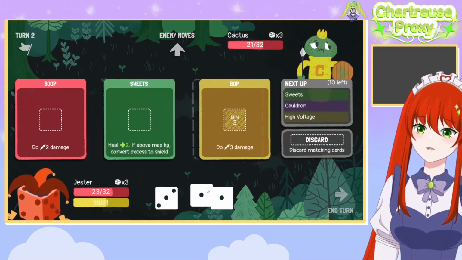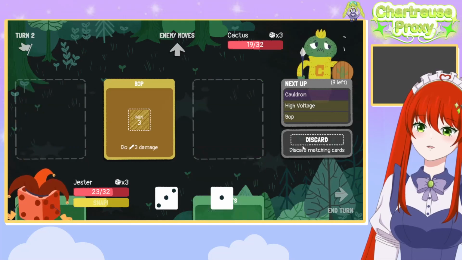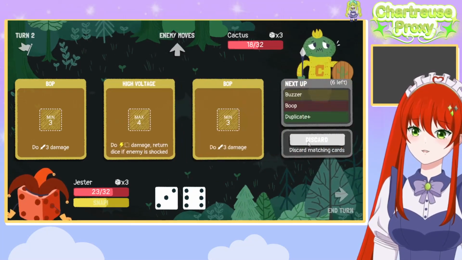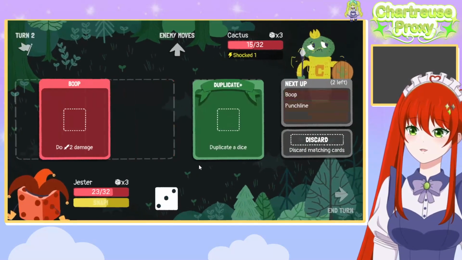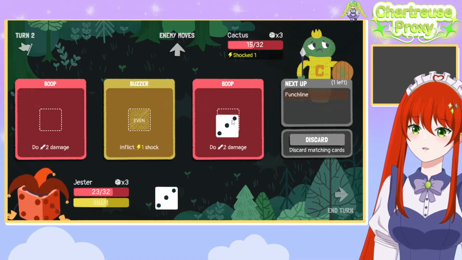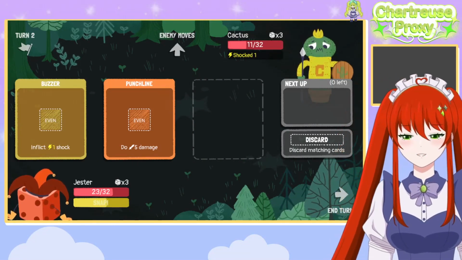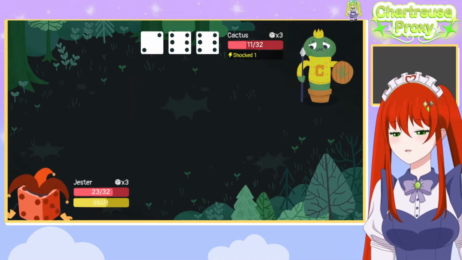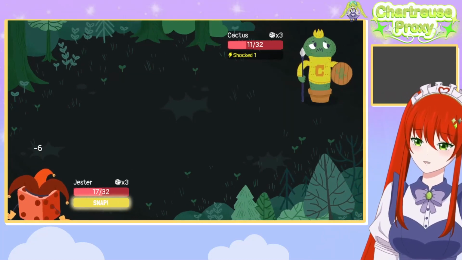I think if I nudge into a boost, I want to discard the sweets and get the cauldron. Discard to use the high voltage. Duplicate over. Punchline is even over. Oh man, having two threes there really hurts my soul. I would have loved to get something going, but it just wasn't in the cards.